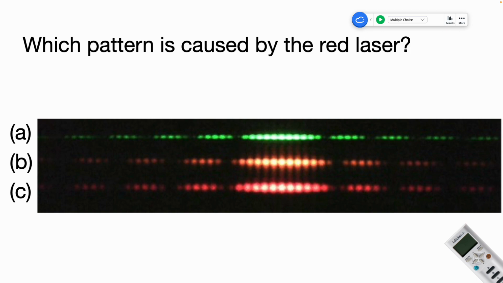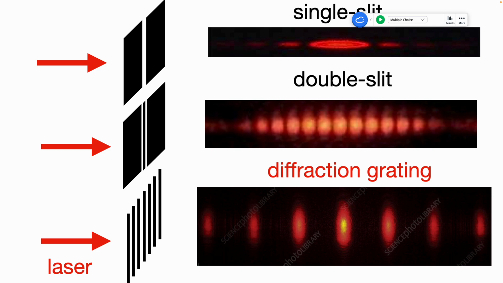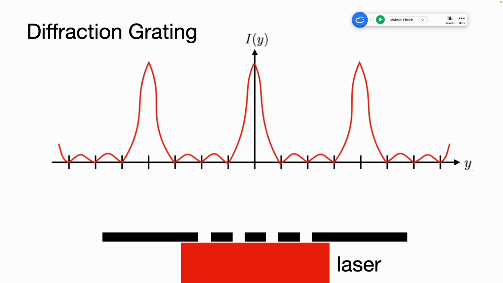All right, let's add more fringes. So now we are going to look at diffraction grating, which is a lot of slits. What we see already is that adding a lot of slits allows you to concentrate the energy at some spots. How does that happen? As an example, I'm just going to show you the scenario where you have 4 slits.